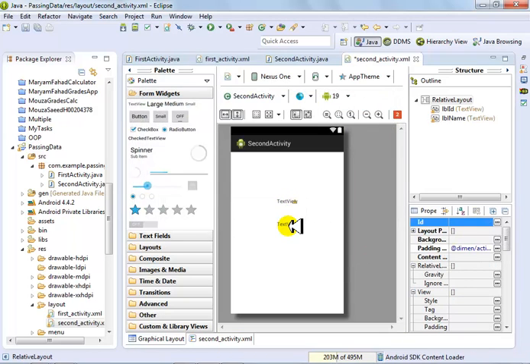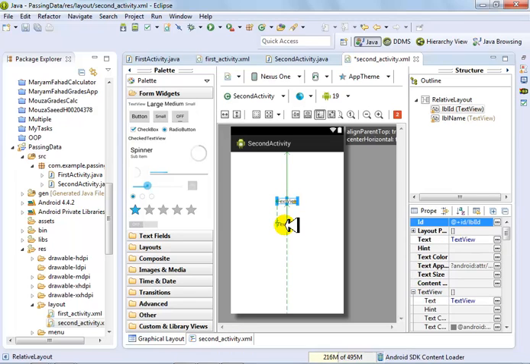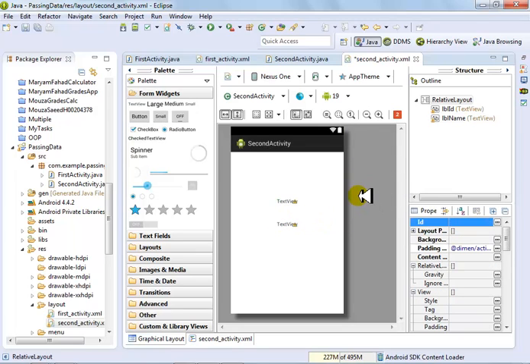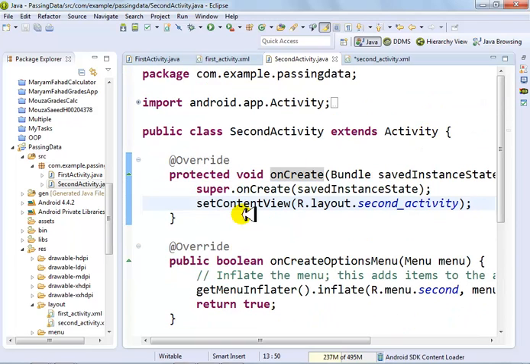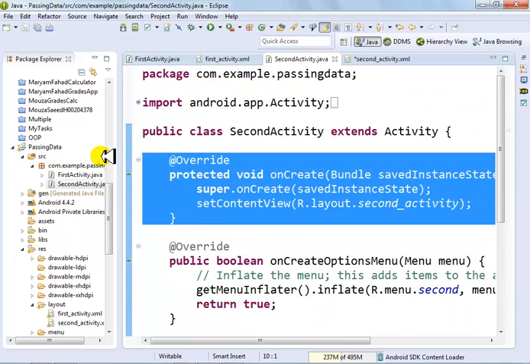This one is for ID and this one is for name. So this is the second activity. I have got two. This one LBL ID is for customer ID. This one is to display customer name. To do that, to display over here when this starts, let's go to the source code of second activity.java. In the on create, remember all code we are doing in on create.